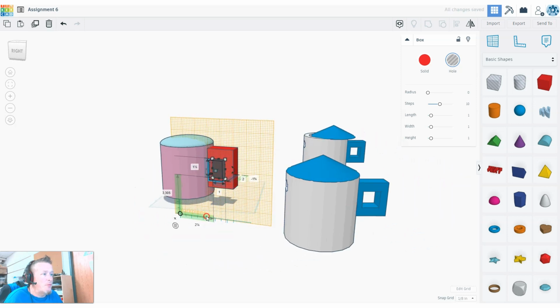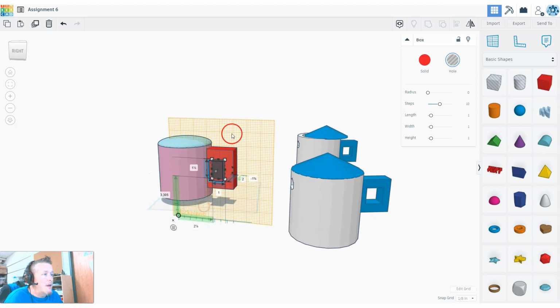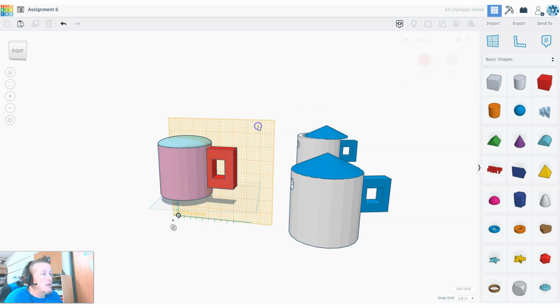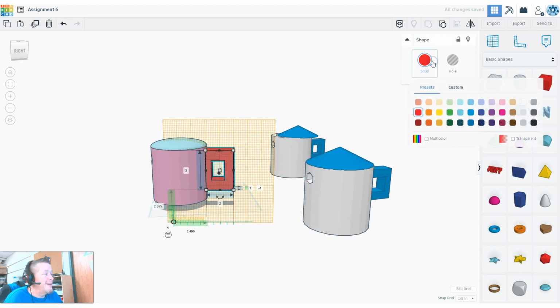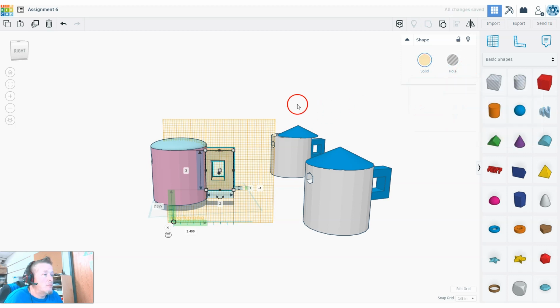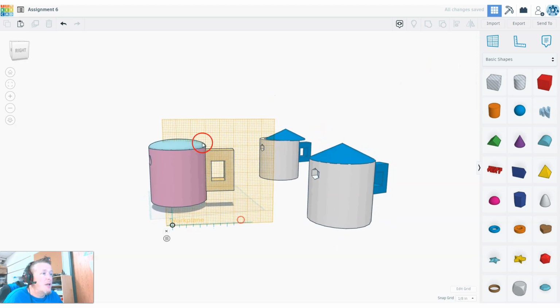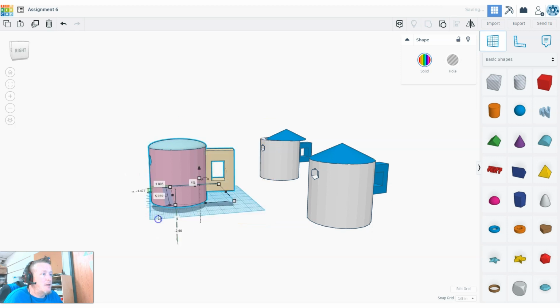I mean, you could do that from the front too. It's just hard to see that cone. Now highlight these two and group it together. And now you've got your handle. I don't really like a red handle with pink and blue. How about yellow? It's like an Easter mug, Easter picture. And then I'm going to highlight all 3 of them, and I'm going to group them together. Multicolor was already selected when I put the lid on, so multicolor stays. And that's it. I'm done.